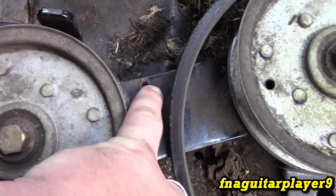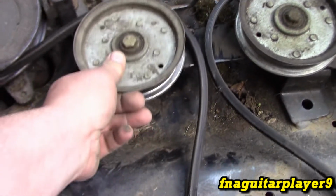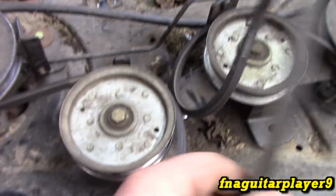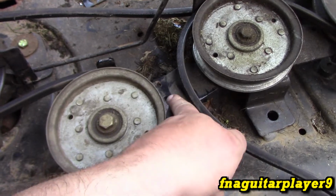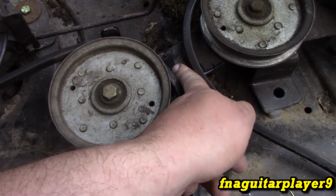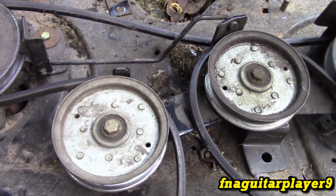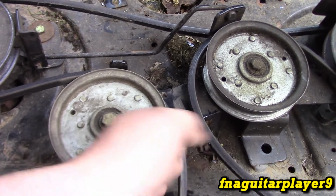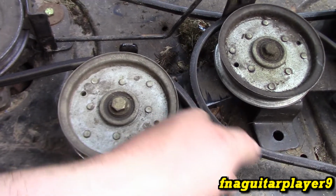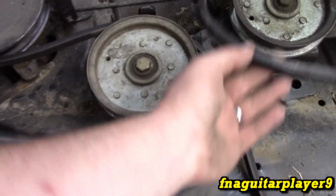And the factory always puts them in this hole here. I always change it over to this one. It gives you more tension on the belt. If you have a problem with the belt slipping, check that first, just to make sure that it's in the second hole here. It gives you just a little bit more spring tension, and it actually makes a really big difference. You wouldn't think it would, but it does. So if you tried a new belt and it's still slipping, change that and it'll make a big difference. The belt's still in decent shape.